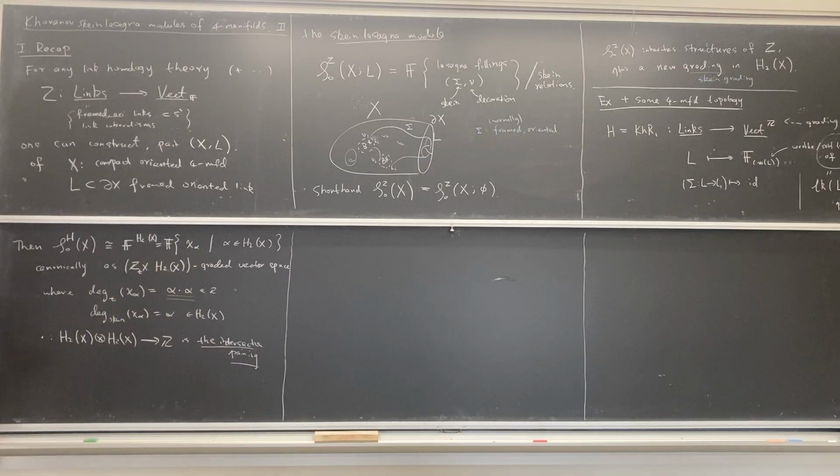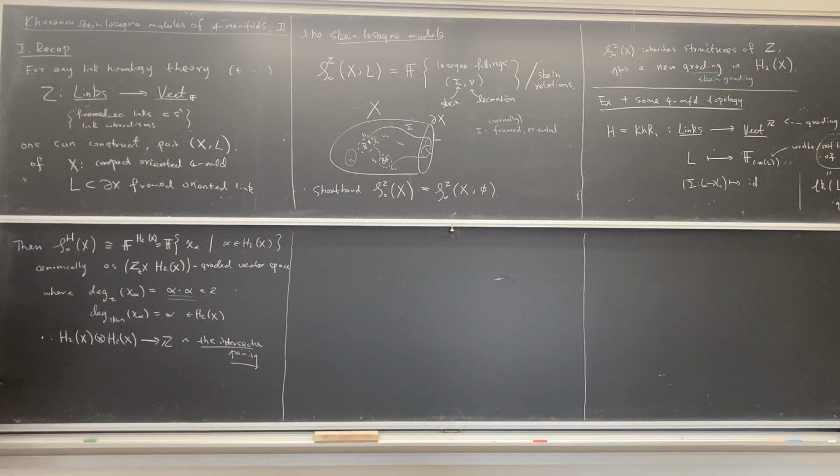If you like to think about this algebraically, this more or less comes from Poincare duality. For example, you can dualize to H upper 2 and take the cup product. If X is closed, then after you pass to H upper 2 and take the cup product, you land in H upper 4, and then you pair with a fundamental class. That can be one way of defining the intersection pairing.